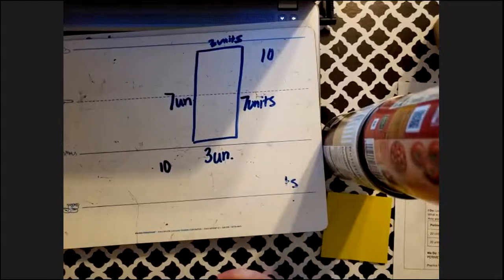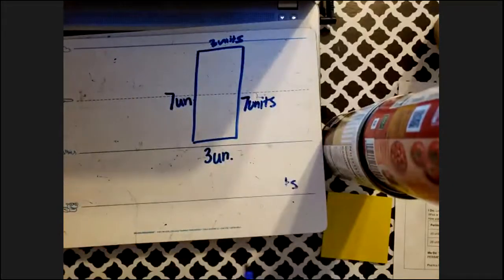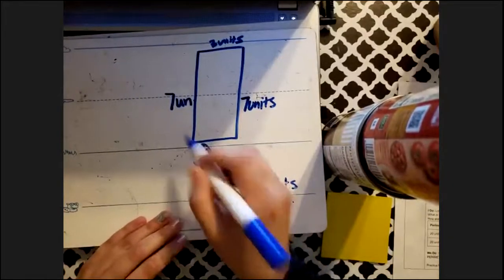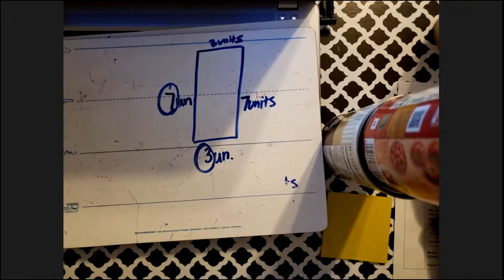Okay, let's make sure we're paying attention, honey. I see Denila's Zoom hand up. Okay, Denila, go ahead. 100 square units. You said the area was 100, so the space inside is 100? We can fit 100 boxes in there? Remember, we're focused on the 7 and the 3. I think you multiplied 10 and 10. So go ahead, think about that for a second. Thank you for taking the risk. Anybody else want to tell us the area?